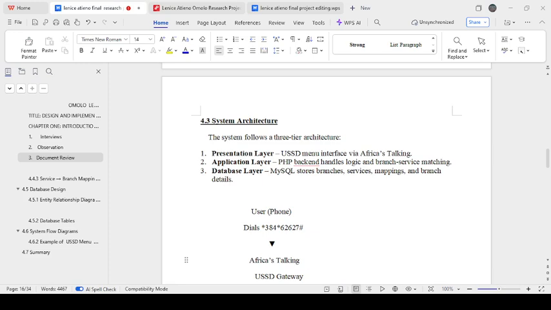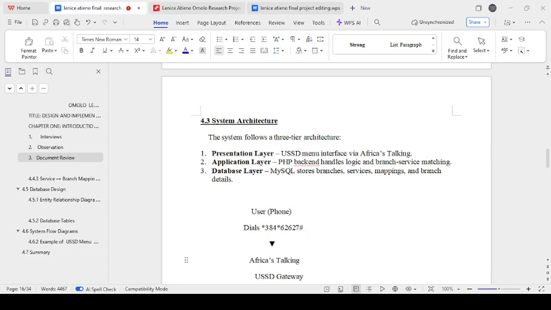The system has three layers. The presentation layer, whereby a USSD menu interface is shown via the African Talking gateway. Then we have the application layer, whereby the PHP backend handles logic and branch service matching.